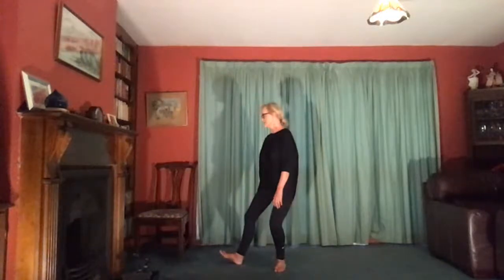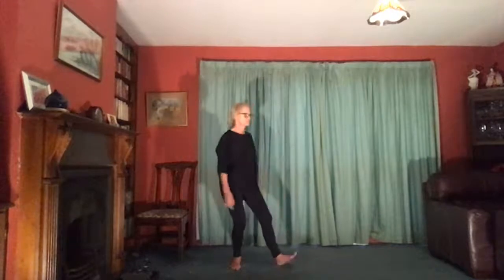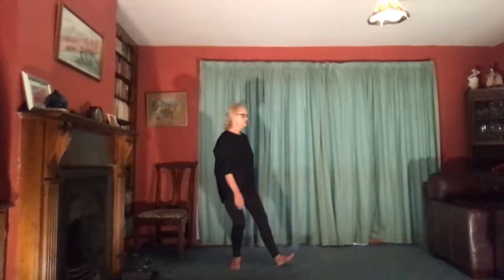You'll feel that pivot on the heel, and notice as well now as we're doing it, that it goes right up your leg, that you're opening this joint in here a bit. It kind of opens the whole front of your body really, because as you turn, you'll feel even your chest opening in front in a nice soft way. And just let the arms swing with the body.